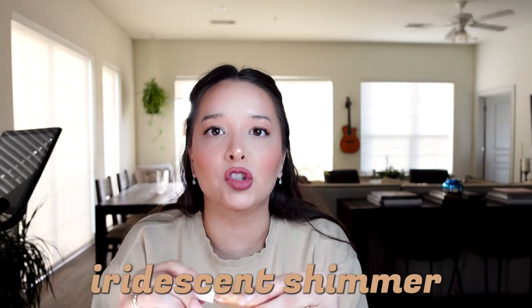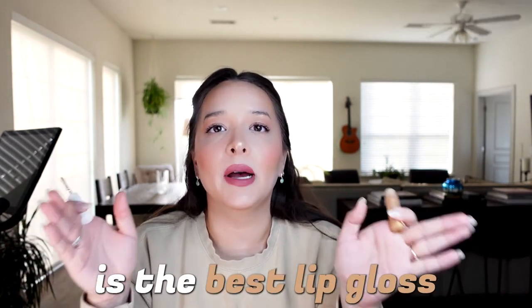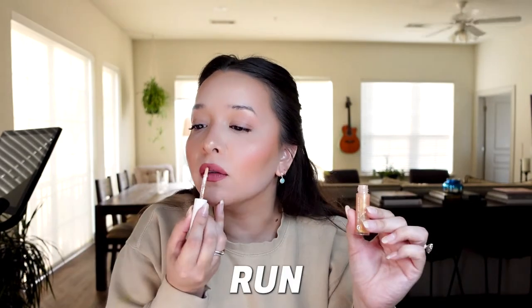I'm going to tell you — Glossier is the best lip gloss ever. Don't come at me with any other suggestions. I've tried so many and this is it. If you like a good thick, tacky, sticky gloss — which a lot of people don't like but I love it — get this in every color. I run it lightly brushing it on the top of the widow's peak to let the light bounce up there, which is going to give the lip a fuller effect.